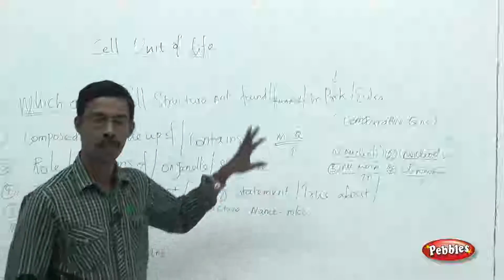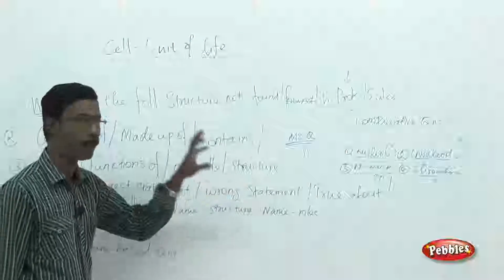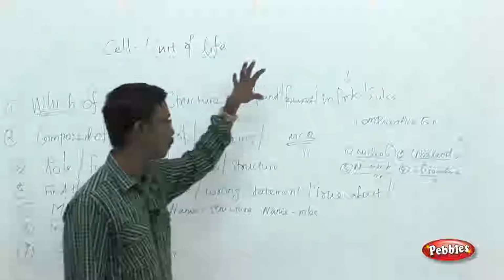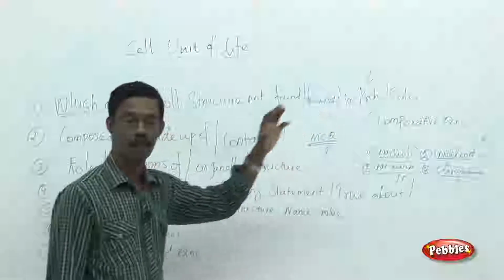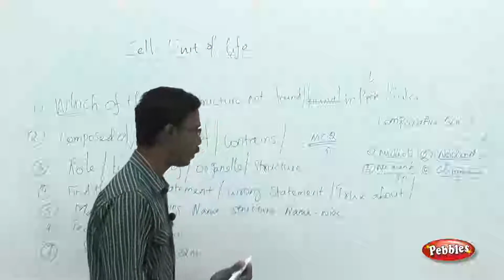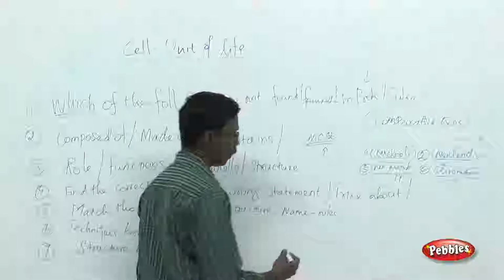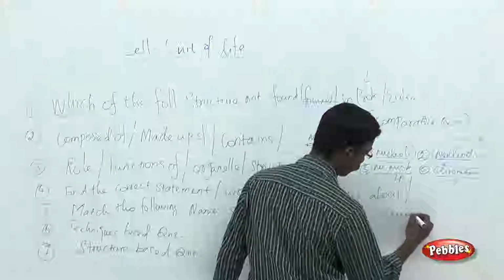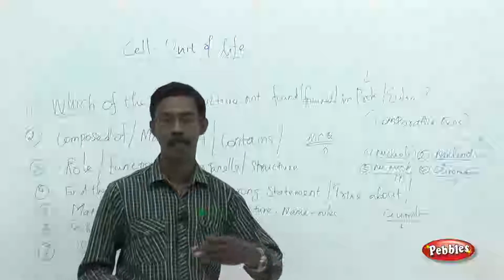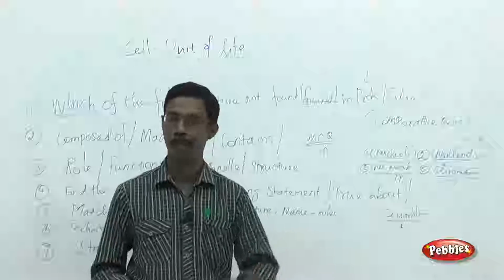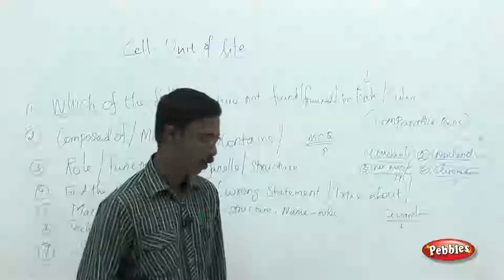And we are going to see so many examples for this type of question. So the point you have to remember here is that the major type of question you can expect from this unit is which of the following structures is present or absent from a particular type of cell. It may be a prokaryotic cell or it may be a eukaryotic cell, or you may expect questions like: which of the following molecules is not present in a particular structure. For example, we have seen in the last class, centrioles are absent from the DNA. Like that you can expect questions on the presence or absence of a structure in a particular cell.